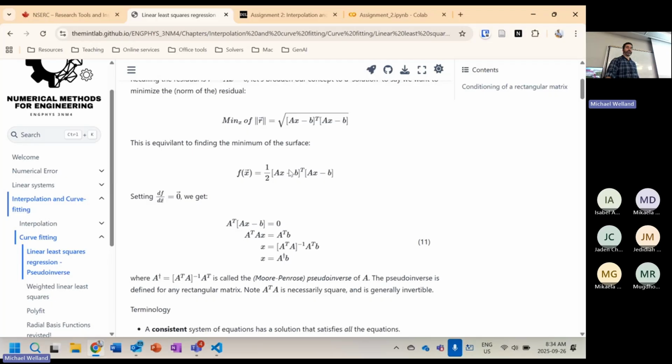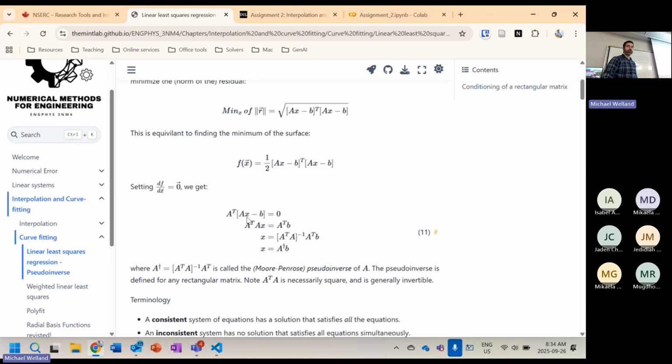You get this form, right? Because you take the derivative of the first one, that transpose goes in there. You get AX minus B. The same thing happens on the other one, but now in the transpose, so you have to flip it back, which you can do. And you get 2 times that, and it just cancels out the 2 there. Okay. You do some simplification here. You move this over to one side. You multiply through by the inverse of A transpose A. And now you get this funny equation here. I don't really have time to go through it step by step, but this is the way it works out. And we're going to define this as the pseudo-inverse.